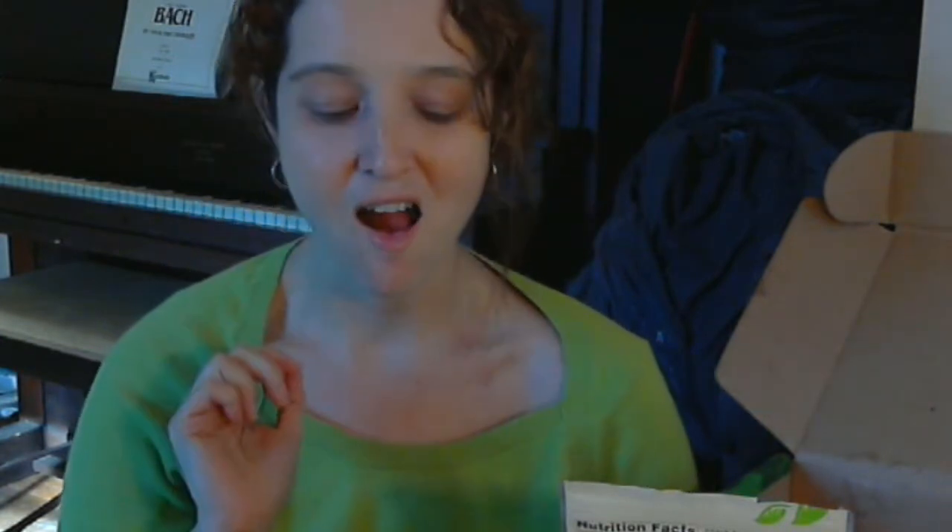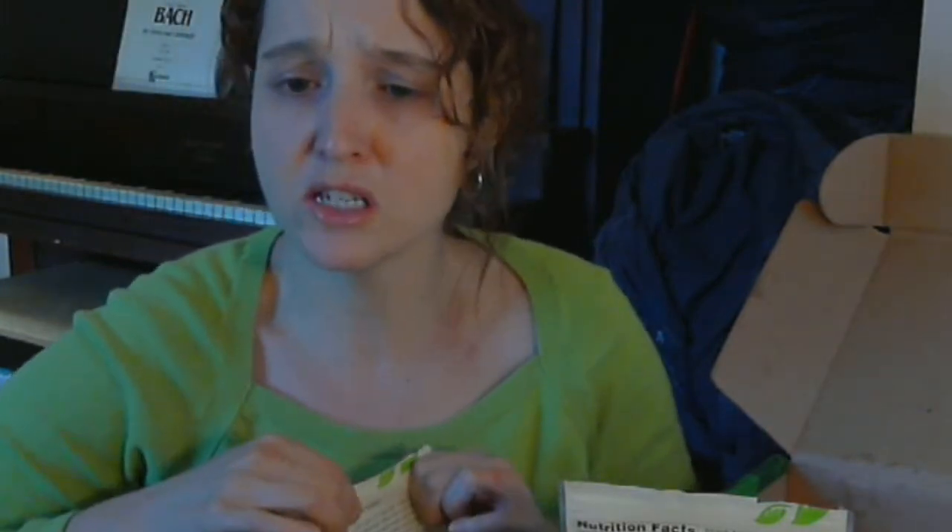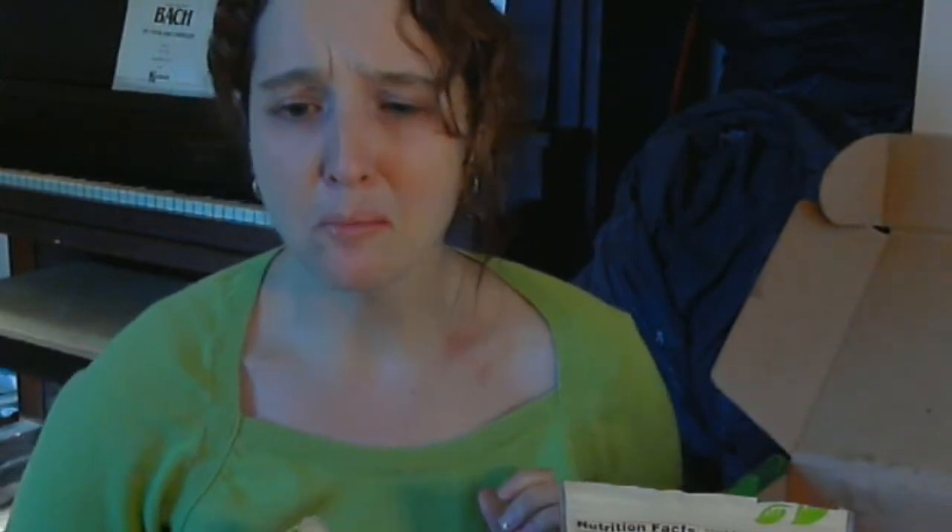It's afternoon, so this is basically lunch. The dark chocolate is really good — I'm very picky about dark chocolate. And it's around Christmas, so there's a lot of really bad chocolate floating around. My son has an advent calendar with the worst chocolate in it — he loves it, but I think when you struggle with your weight, you want your sweets to be really good sweets. I don't want to waste my calories on bad chocolate.